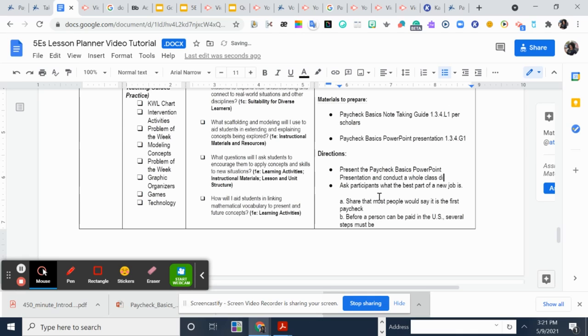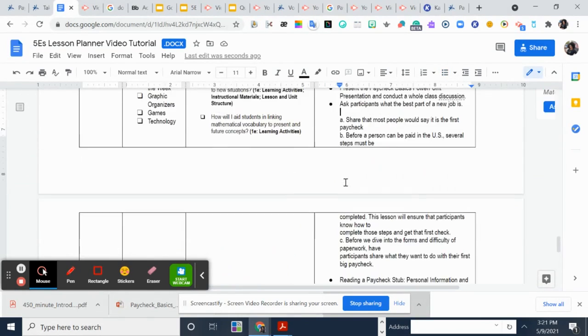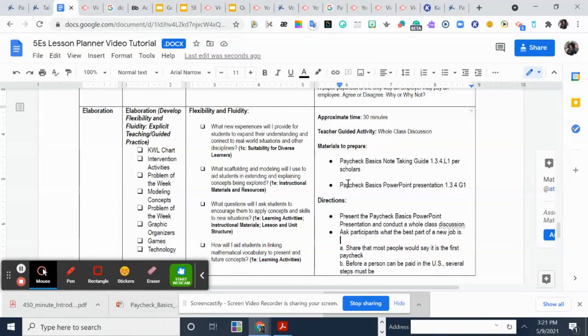discussion. And then once again, if I wanted to be fancy, if I'm getting observed, or if I really wanted to provide a lot of details, I would put in exactly what questions I was asking and the depth of knowledge levels that they were. And so that is going to be my elaboration component.